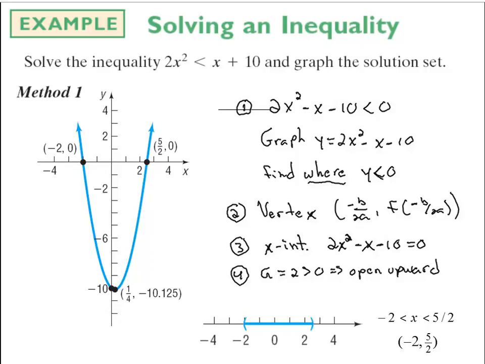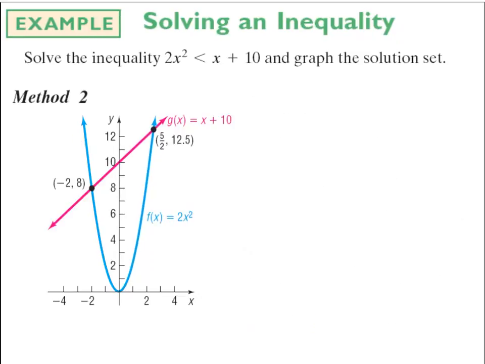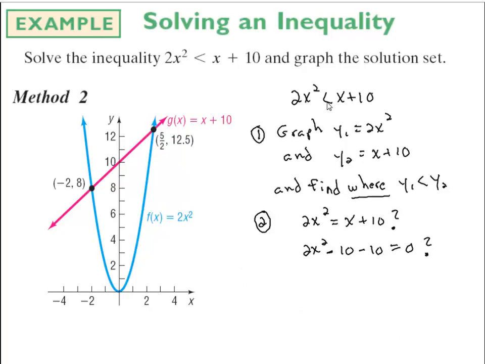Now there is another way to do this, and the book shows you that other method, and let's discuss that for a second. Okay, so let's take a look at this example and talk about method 2 then. So method 2 basically is I'm going to graph the left-hand side of this inequality. I'm going to graph the right-hand side of this inequality, and I'm going to compare those two graphs to each other. So notice in this picture, the left-hand side of this inequality is y equals 2x squared. That's graphed in blue. Right? And the right-hand side of this inequality is the line y equals x plus 10, and that's graphed in red. So in essence, what I'm going to do is graph both sides of the inequality and compare them to each other.